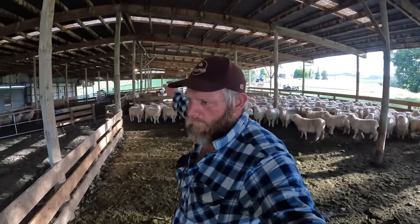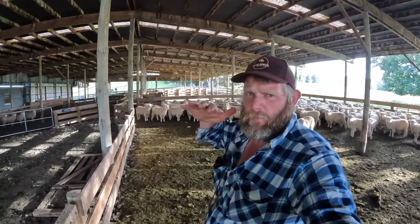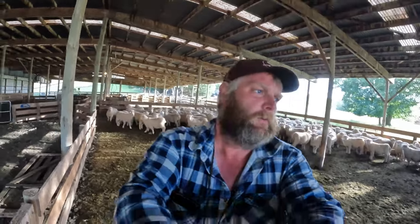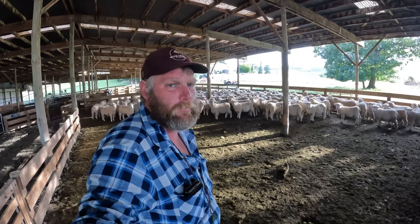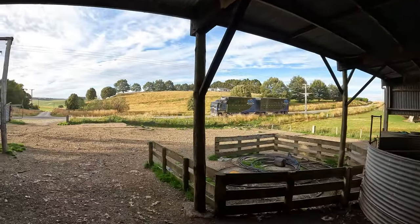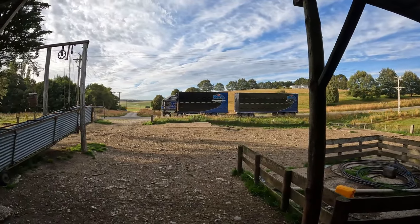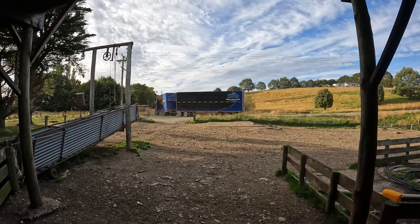But the 25 we've got down that bottom corner will give us a fair idea whether it's worth doing this shift around thing with the handpick versus the all weights, all grades. Like I said, we'll get into that when the sheets come in and I'll show you what we're talking about. But now we're just waiting on the truck. We got the flagship truck today. Good old Herbert's transport. That paint job does look nice.